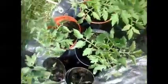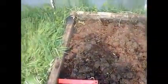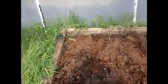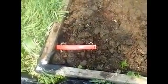But there's a lot of bugs in here, so we might fall victim to some pest attacks. But I'm going to plant them in here now. This is going to be dangerous because I just saw an ant, and they're not black ants. They don't sting. They're red ants, which give a very painful sting. So I'm going to have to be very careful planting this.